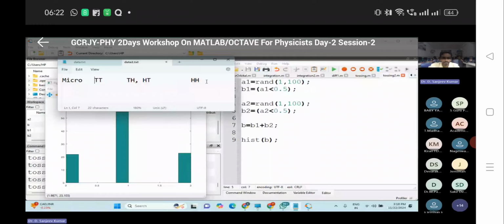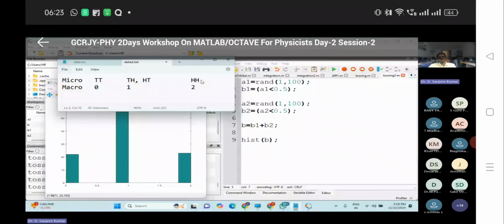And what are the macroscopic outcomes? Macroscopic outcome is 0, 1, 2. So for 2 tails, macroscopic outcome is 0. For tail head and head tail, for both microscopic outcomes, macroscopic outcome is 1. And for both heads, macroscopic outcome is 2.